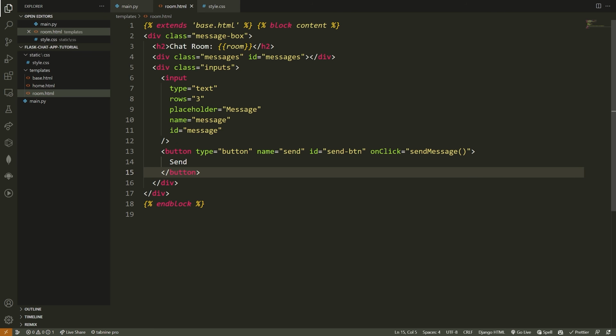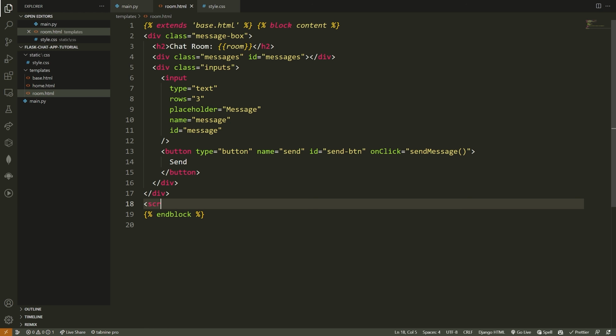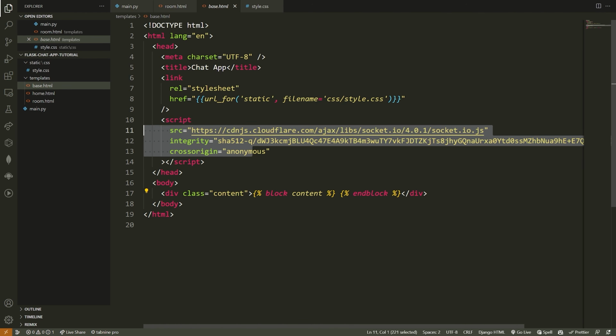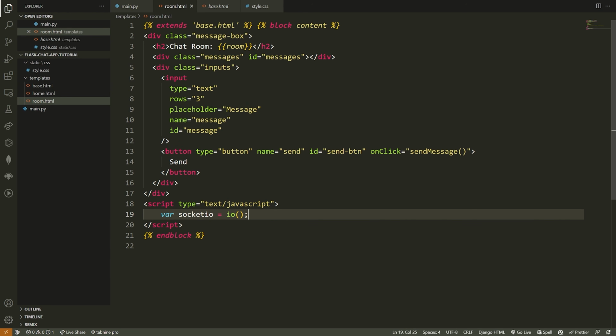Okay, so we are actually pretty much done the main content we need to have. Lastly, I'm going to add a script tag here. I'm going to say type is equal to text/JavaScript. Now, the reason I want this is so that the page updates without me having to refresh. To do that, I do need to use JavaScript. And inside of here for now, we're going to say var socketio is equal to io. The reason we can call io is because we have this CDN library in our base.html. Okay, so that's why we needed that.